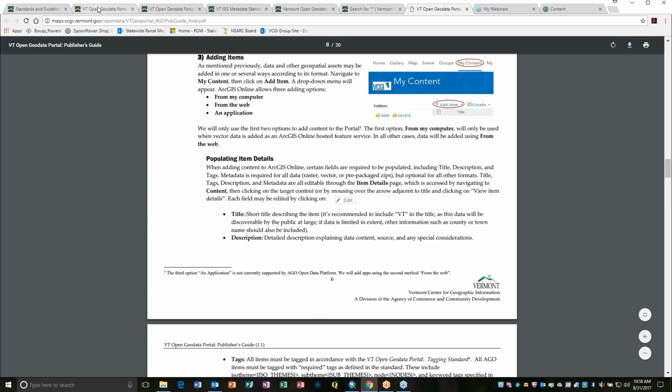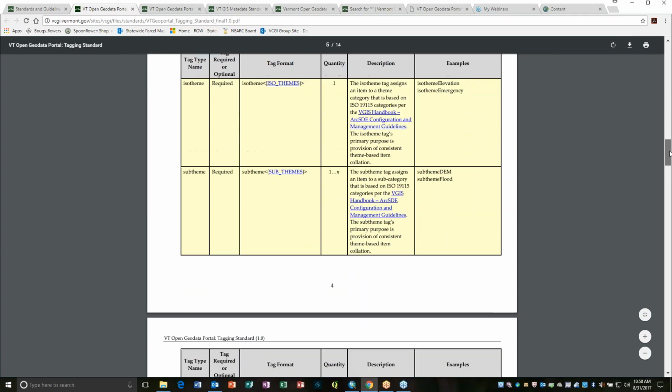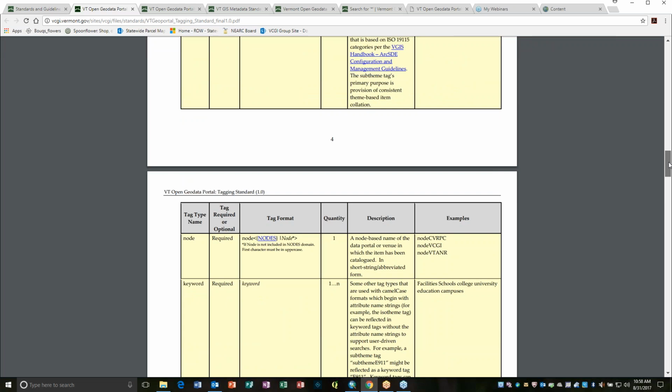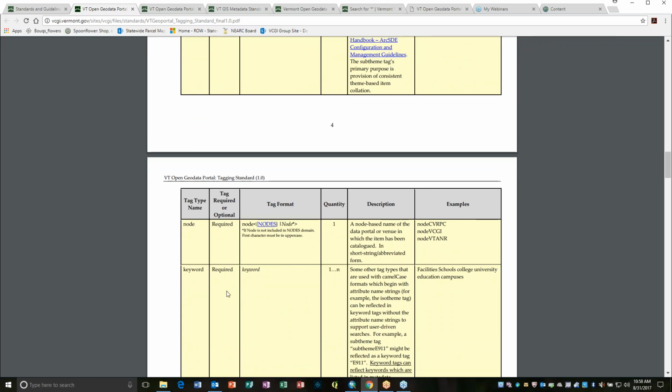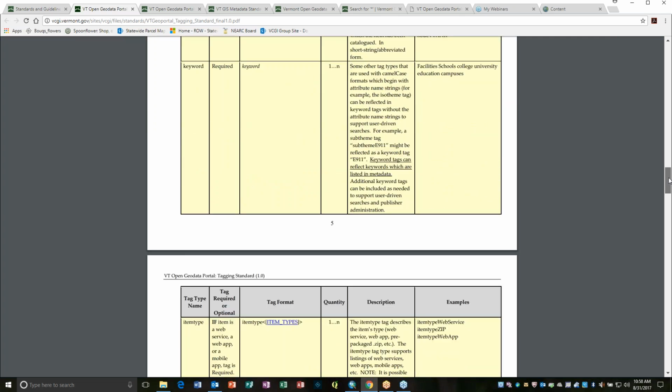But you'll get a little more detail in the tagging standard and some examples. So ISO theme and sub-theme are both required. Node and keyword are also required, and note that node is basically who the publisher is of the data. Keyword is going to be whatever keyword you choose, but you do have to include at least one keyword.